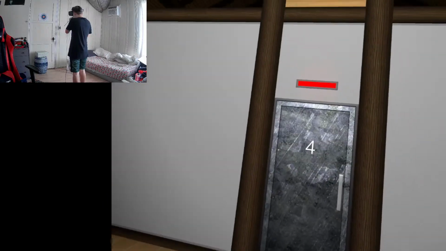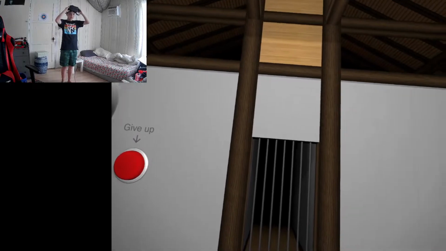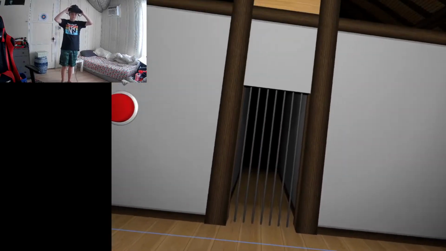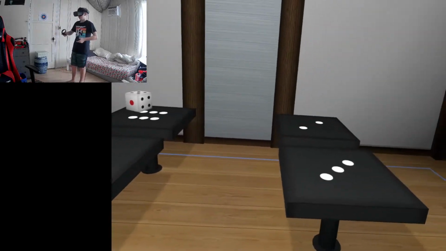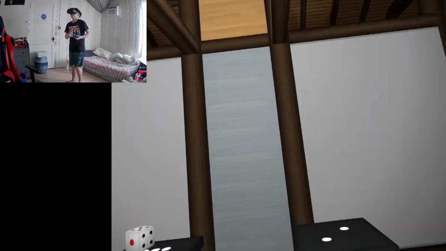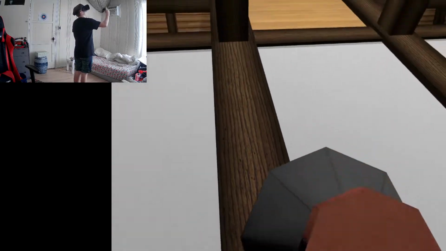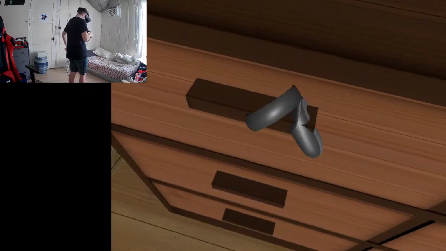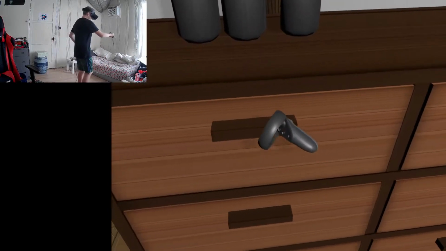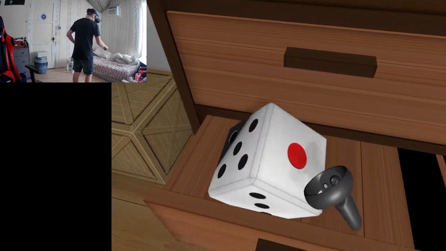Alright, you don't keep the gun. Well, I didn't figure it out myself. Okay, well, what's this? Some scaffold, some bottles. Can you open these? Okay, you can open these drawers. So let's see what we got. Nothing here. Oh, a die in here.